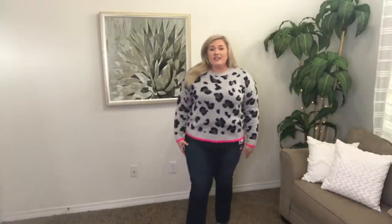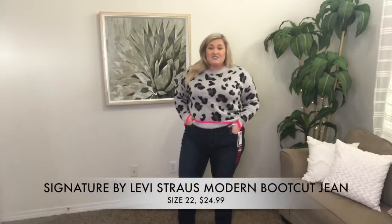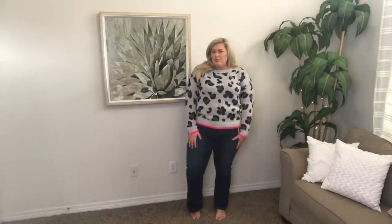The jeans — these are Levi's boot cut, and when I pulled them up and zipped them I literally said out loud 'oh yeah, these are nice' because they just fit so well. They sit right at my belly button. Are they a little bit short though? I think they're a tad bit short. These are just regular length — I'm 5'8" for reference, so I think I would probably need long to do what I want with them. You could put sneakers with these and they're fine, or little booties maybe.